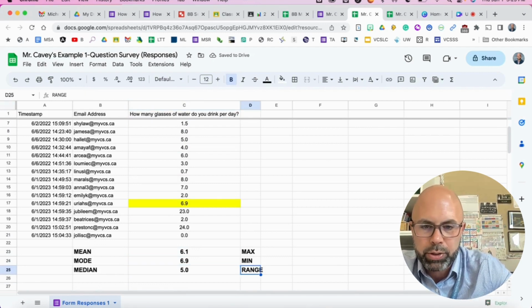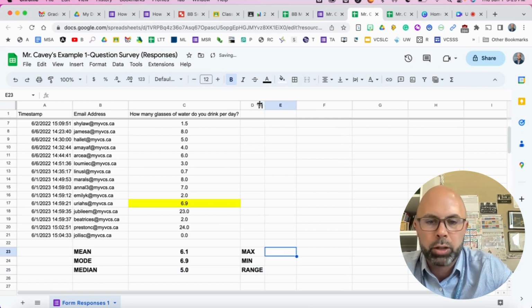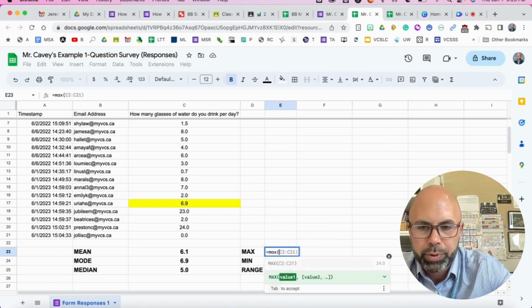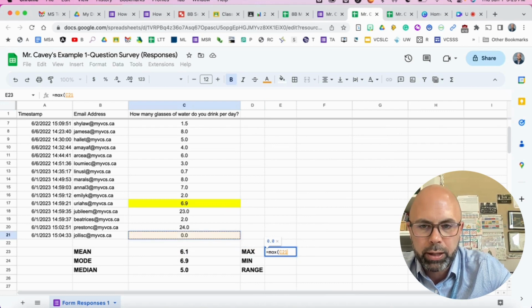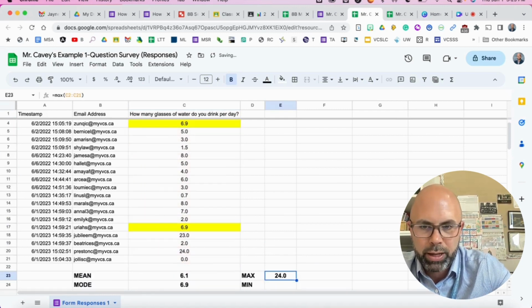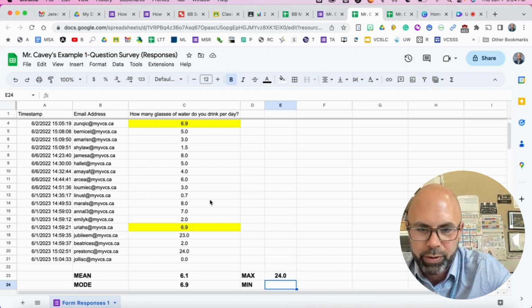What about these numbers? How do I find the range? Well, I need to know what is the largest number in this set. So I'm going to type equals max, open parentheses, go over here, select the cell, and then hold down the Shift key all the way to the top, close parentheses, and enter. So I have a maximum value of 24. And it's interesting. So people chose my max of 24. And then the minimum, probably there's a 0 answer in here somewhere. I see one person wrote 0.7.